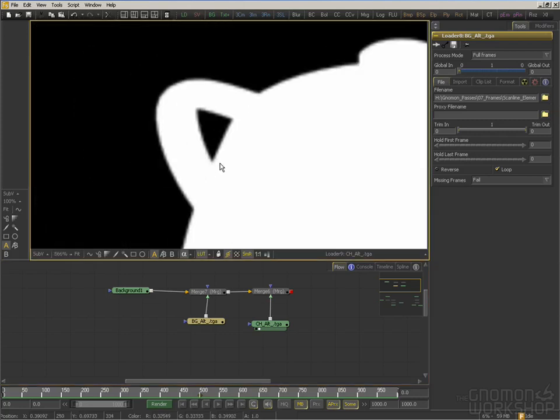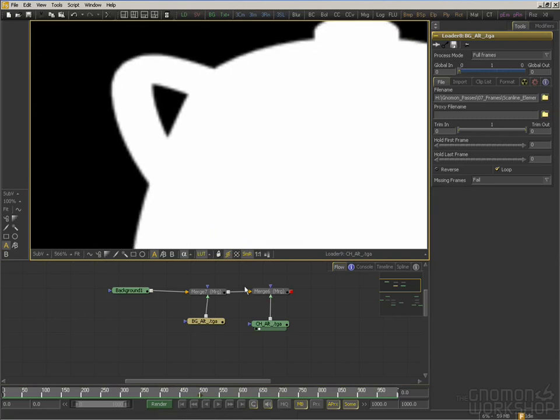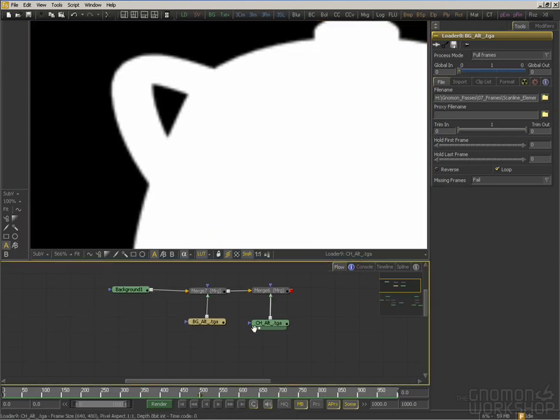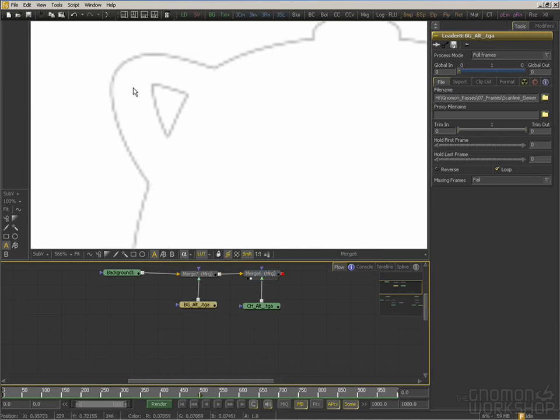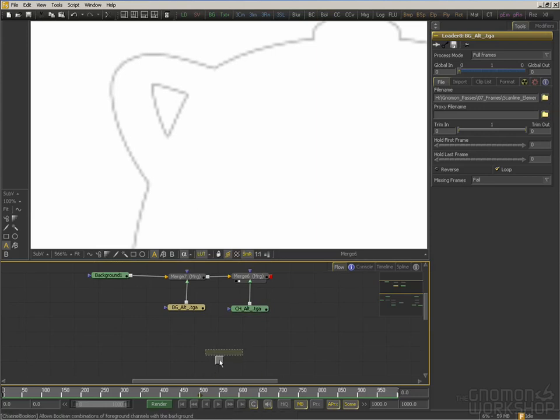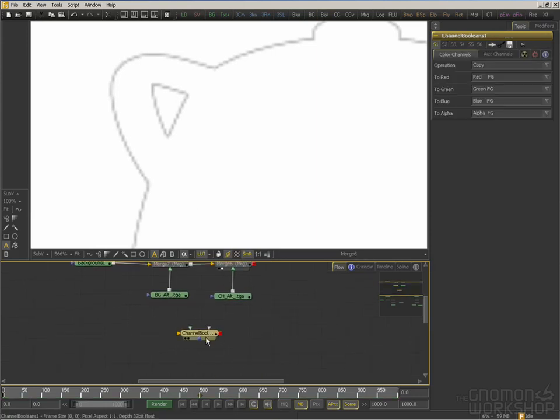What we need to do is do an additive blend of these two alpha channels to create an alpha that doesn't have this gray. So to do that, we're going to use the channel Boolean. And this tool is really great. It allows you to do all sorts of stuff.